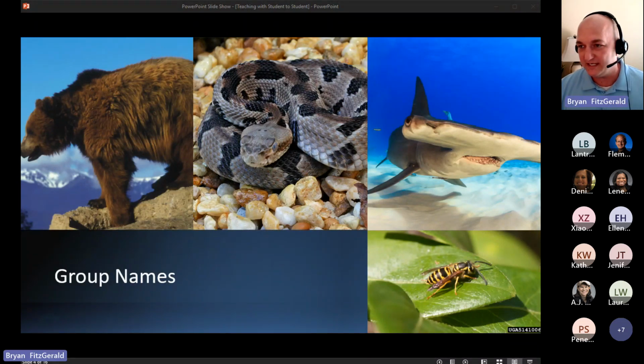Okay, so once I send you into these breakout rooms, you'll be able to see that you're in a named group, and that's going to be the name that we'll be using for the rest of today. I like to use these animals in part because it's just a fun story that at a trivia night about 10 years ago, we were asked for a team name for our trivia, and my wife just blurted out the rattlesnakes. And so for about the last 10 years, every time we've needed a team name, I've been on the rattlesnakes team. And so we went with animals today.